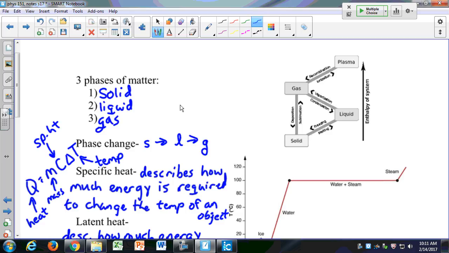A plasma is like the surface of the sun. A plasma is like those glass balls with the bzzz, you know what I'm talking about, in Spencer's or wherever. I know y'all don't go to places like that, but if you did, you would see those glass balls that have the bzzz things coming out. And you put your finger on it.